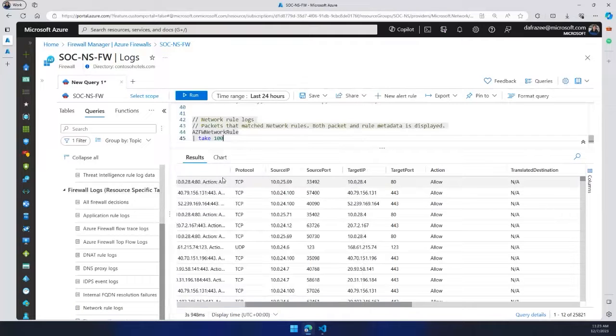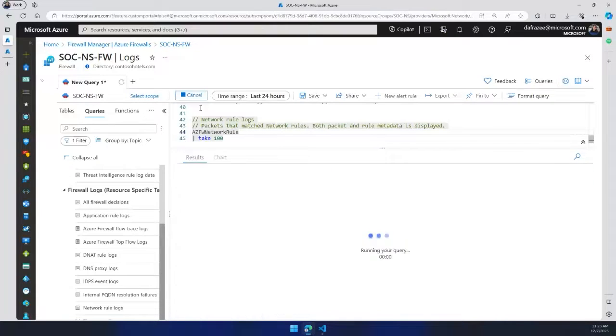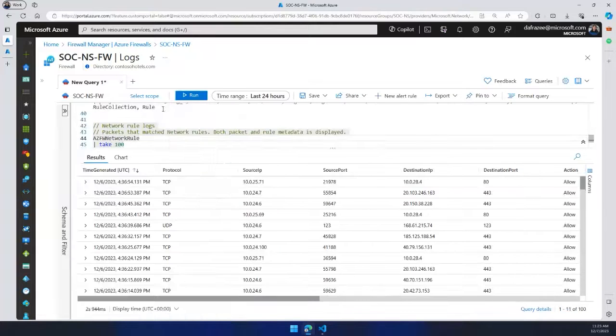So now let's just check this out. I'll load this to the editor, and we can see really what we're doing. We're just going against the Azure Firewall network rule, and I'm just asking it to give me the first 100 results here. And here we have a lot of great information. We still have the same great information without any of the necessary parsing that came with Azure Diagnostics.